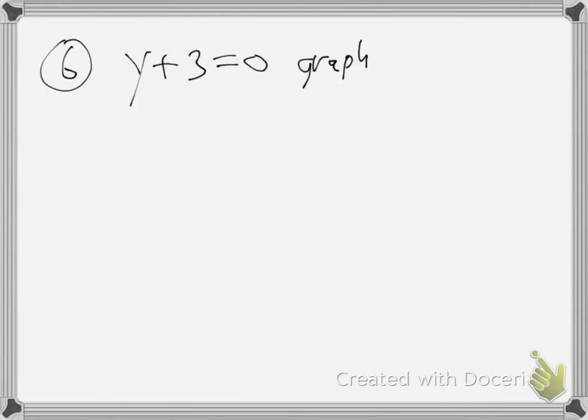So try that. Y plus 3 equals 0. Graph it. So can you graph that? Go ahead and graph that one. Give you a second. So you got to get that y alone, right? So jump that 3 over. Get that y alone. Then now you know it's going to be a straight line, meaning straight sideways or straight vertical, because it's only got one letter, huh?